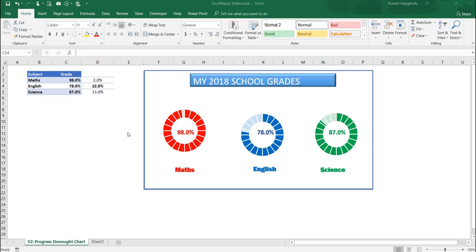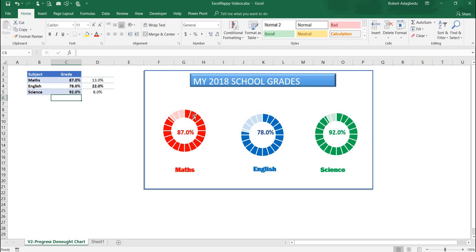So on your screen you can see the donut chart representing grades in 3 subjects: math, English, and science. And you notice that when I change the grade for one of them, the donut chart changes. The ring changes, and then it represents what the grade is. When I change science to, let's say, 92%, you watch the green goes to 92% and the ring goes accordingly. And then it's left with about 8% for it to be a whole.